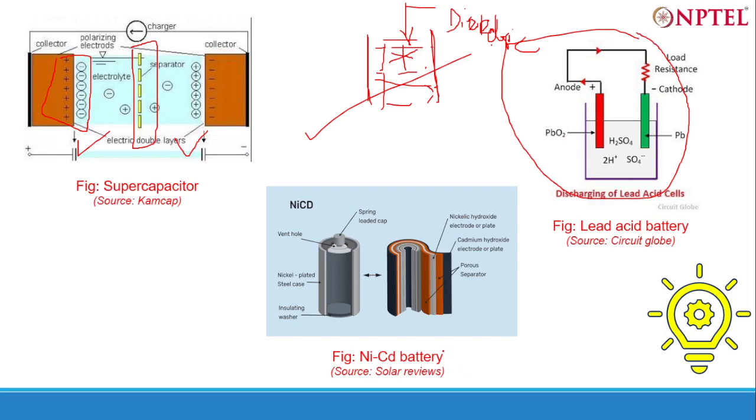In a nickel cadmium battery, the cathode and anode of the lead acid battery are replaced with nickel and cadmium electrodes. In between, the electrolyte is also in the form of a solid, not liquid form. But the functionality is almost the same, the redox reaction, and that's how a nickel cadmium battery works. A nickel cadmium battery can be very small also and can store more charge.